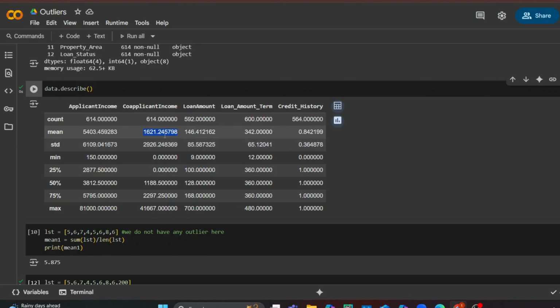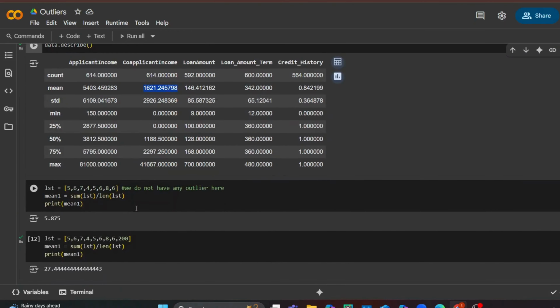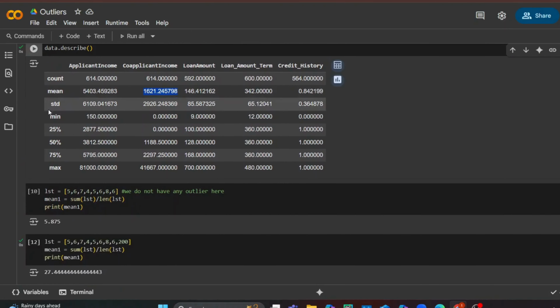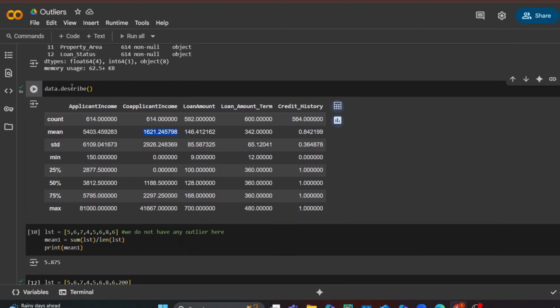It's being stretched towards one side, towards 0 on the left side. So you can say that there is some presence of outliers here. This is how it works. By taking a glance at the data set using data.describe, you can check the columns and know if there is any presence of outliers or not.